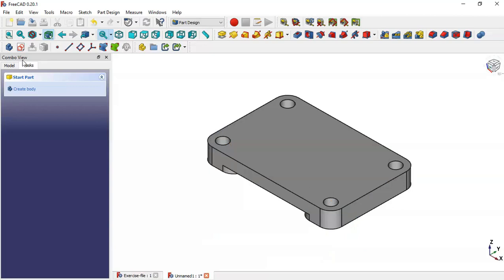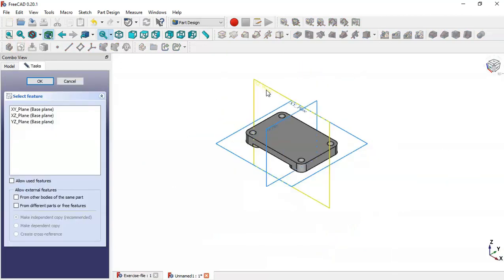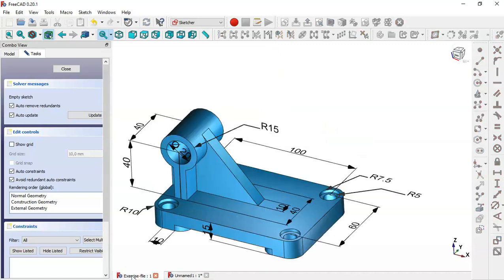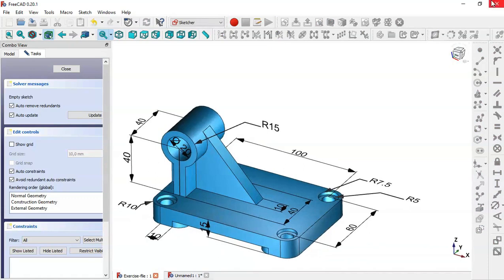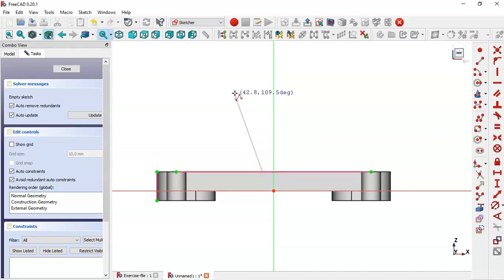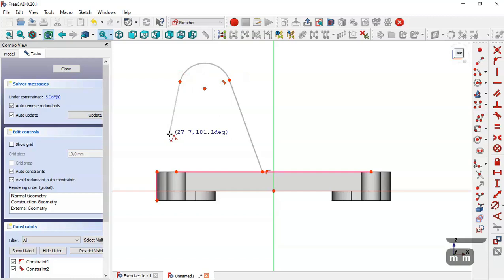So we come back and click on this icon, create a new sketch in the XY plane. Okay, so here we switch to section view and go to this tool and extract this edge and this edge. Okay, and use this polyline tool to draw this sketch. So we select this, we click on this line, and press M 3 times to get this arc.